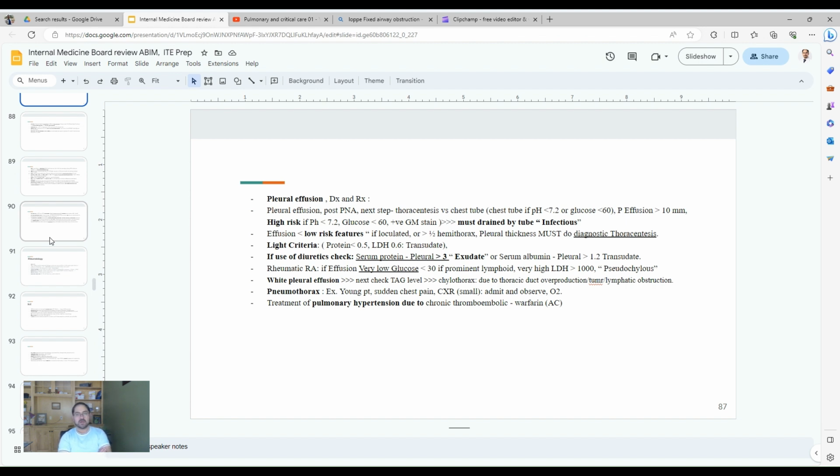The other reasons for very elevated triglycerides are thoracic duct injury and a tumor producing triglyceride in the chest. Pneumothorax also, especially when a young man comes to the hospital with sudden chest pain. If you look at the x-ray and clinically the patient is stable, then you admit the patient, put him on nasal oxygen and observe for the pneumothorax to improve or seal.